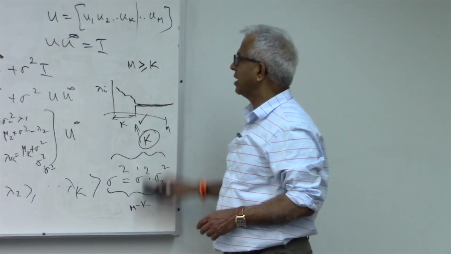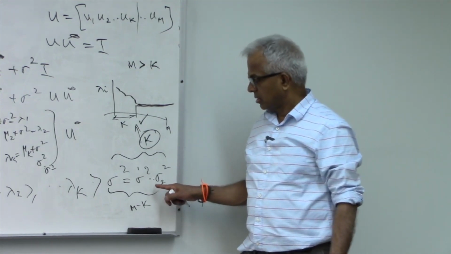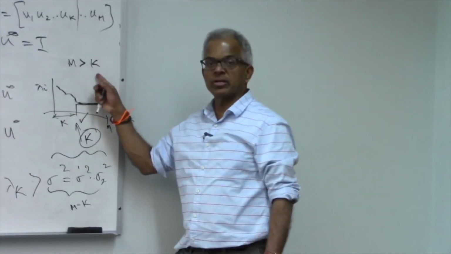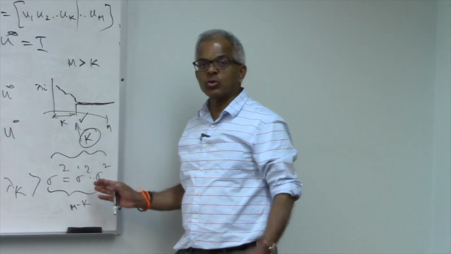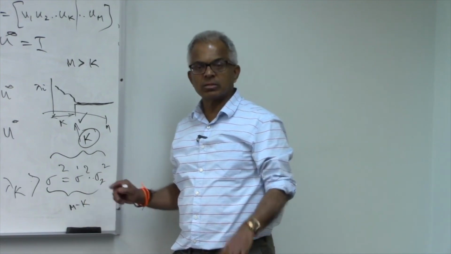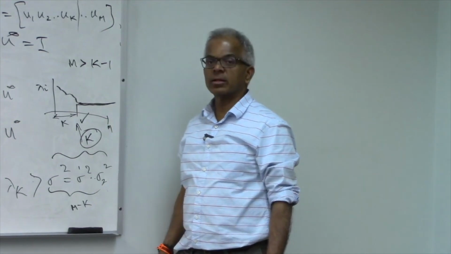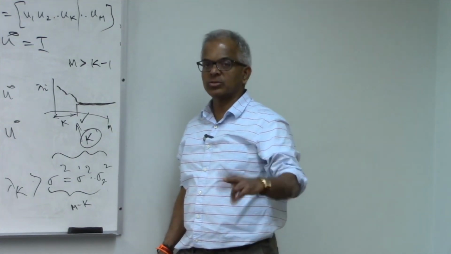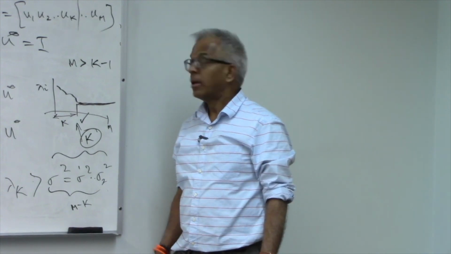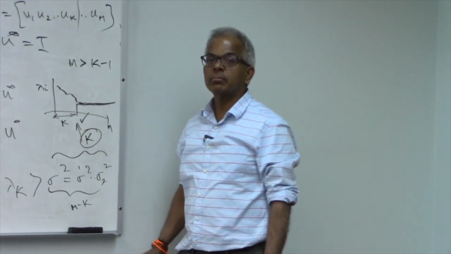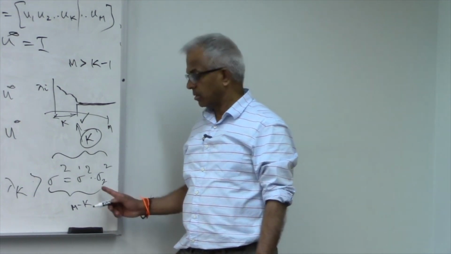It needs to be strictly greater than k, because even that's not enough. If k is m minus 1, then the last eigenvalue you will not know whether it is noise. Strictly, you need at least two values equal, just to get an idea. But the bare minimum is what I said.